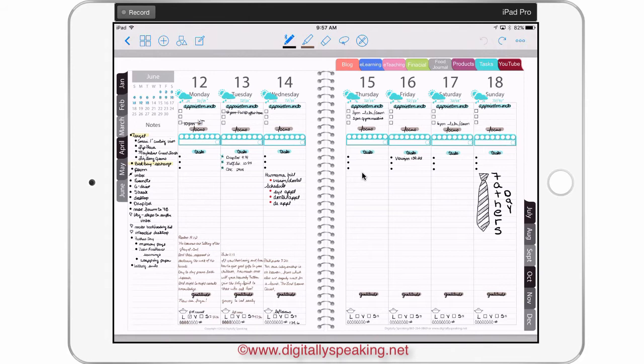Now, when I say scheduled tasks, those are tasks that are date specific. So if I have to pay a bill on a certain day, that would fall under this category. And then usually I'll draw a line here, and below that will be tasks that I'll try to accomplish that day. Just below that, I write a scripture down every day.